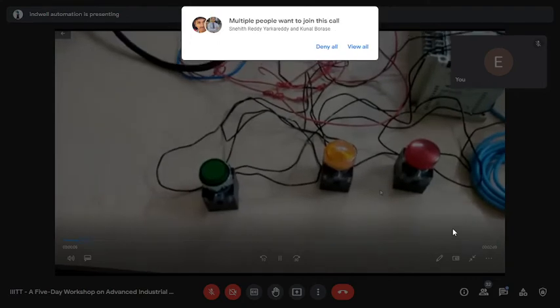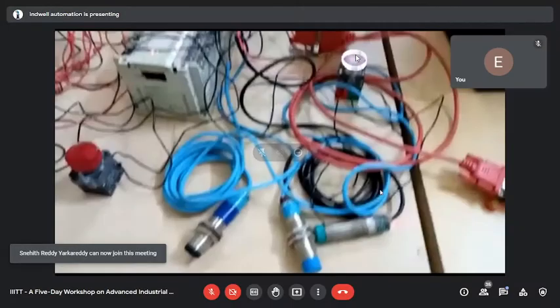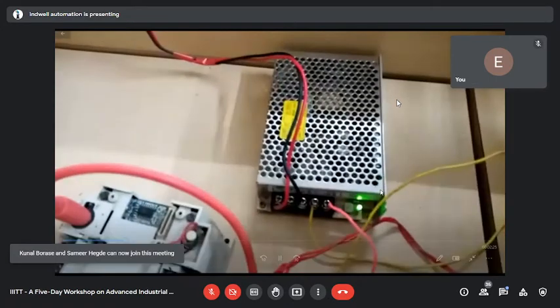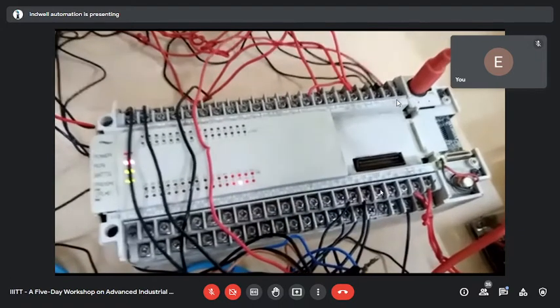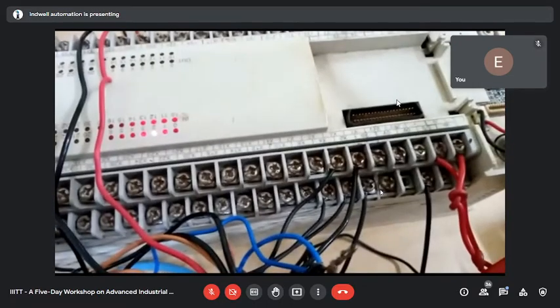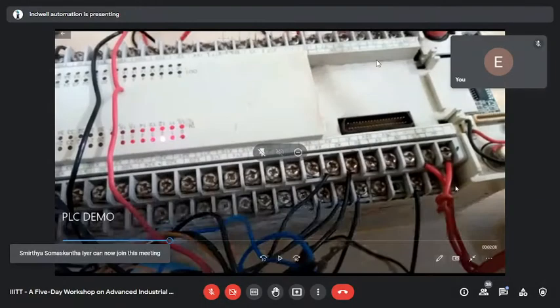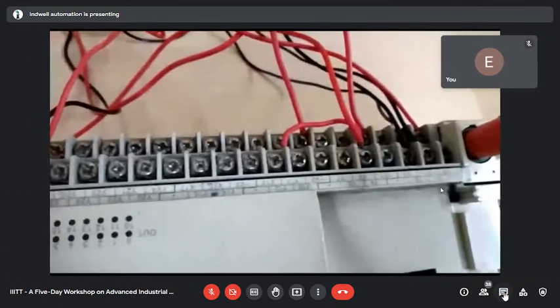So we had indicators, sensors. These field devices are all digital. Push buttons. Then input terminals of the PLC. And here you have the power supply itself. This is the power terminal, with line, neutral, earth. I have connected line, neutral, earth below. This is the communication port of this PLC. Output terminals.